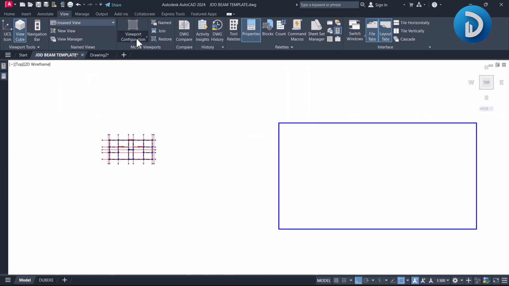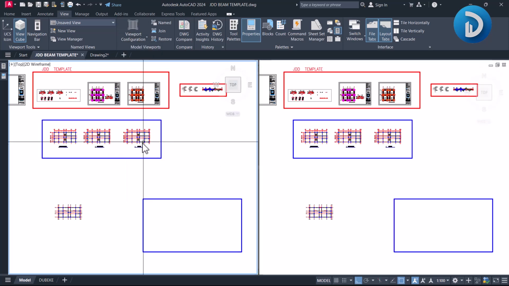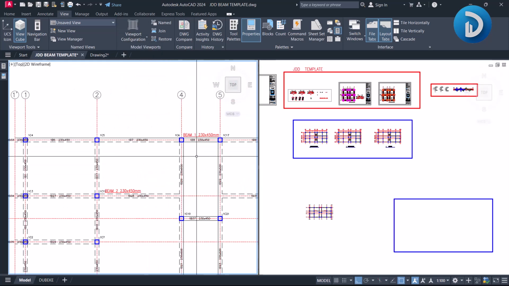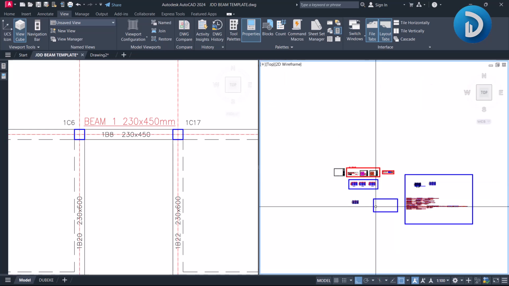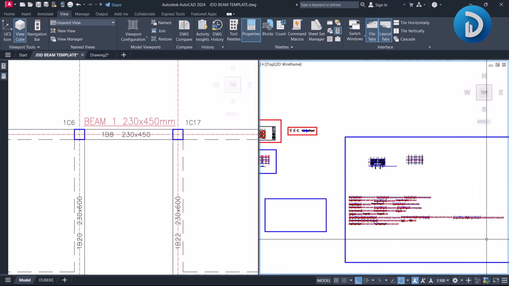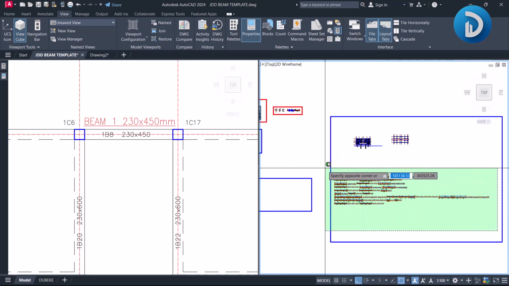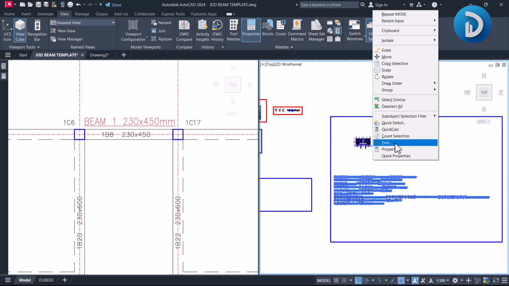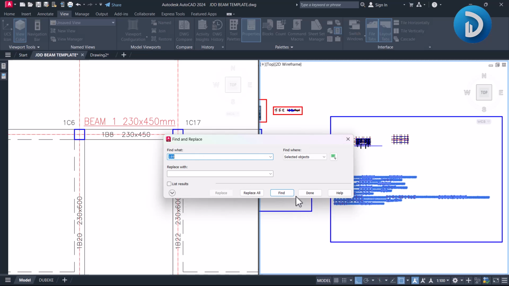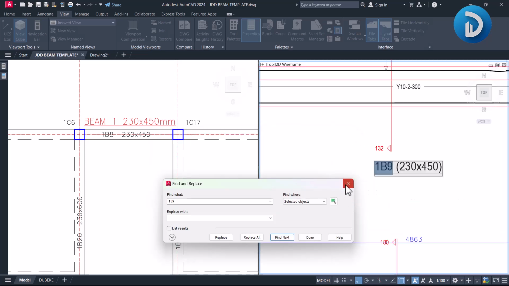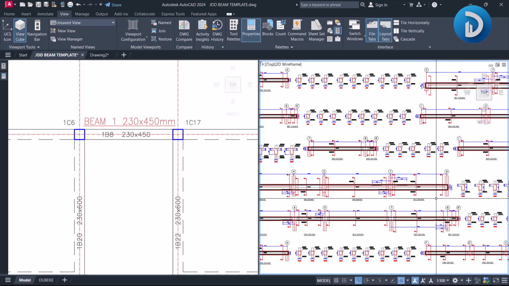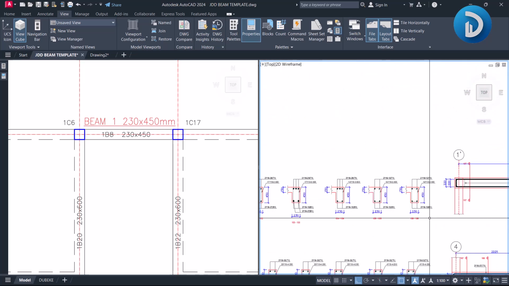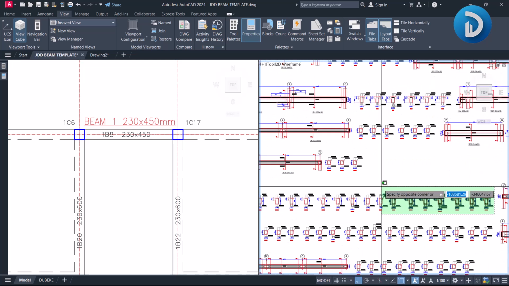So permit me to divide this screen again. We'll divide this. Our beam 1 is still 1B9, 1B8 and the rest. So we'll select all of this, right click, come to find 1B9. All right, so we'll select this and all the corresponding sections.